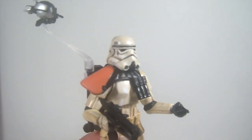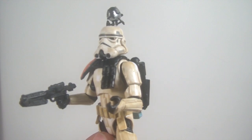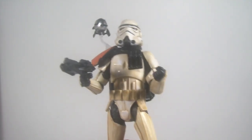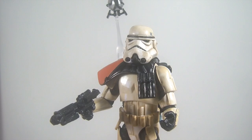Now on to the Original Trilogy, starting with Episode Four. This one was probably the hardest to choose from because I only have about eight figures or so. My first choice for the movie was the easiest: the Vintage Collection Sandtrooper that was just released from the Last Line. I've talked praise about this figure many times on various videos — one of my top five Vintage Collection figures. The weathering, the articulation, the accessories, the pad pack, the little probe droid that comes with him — he's fantastic. The weathering really makes this figure pop.